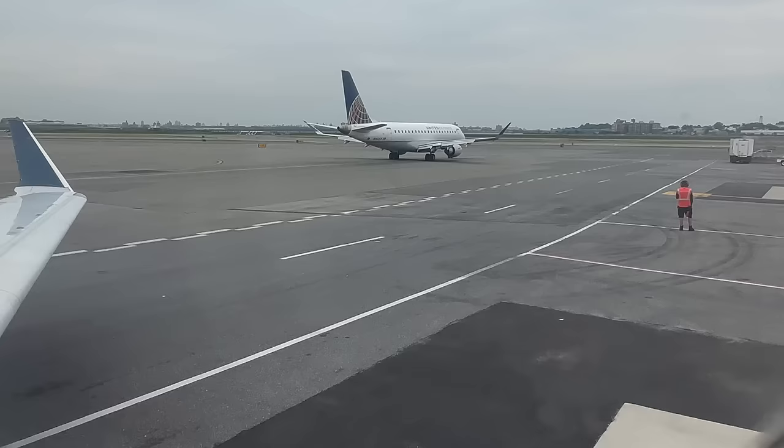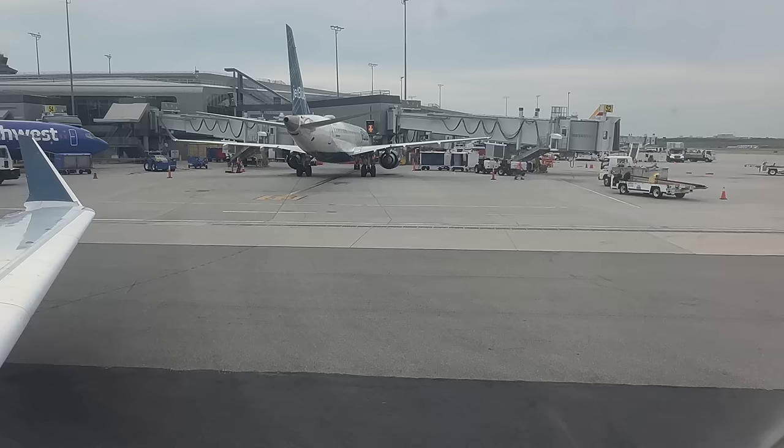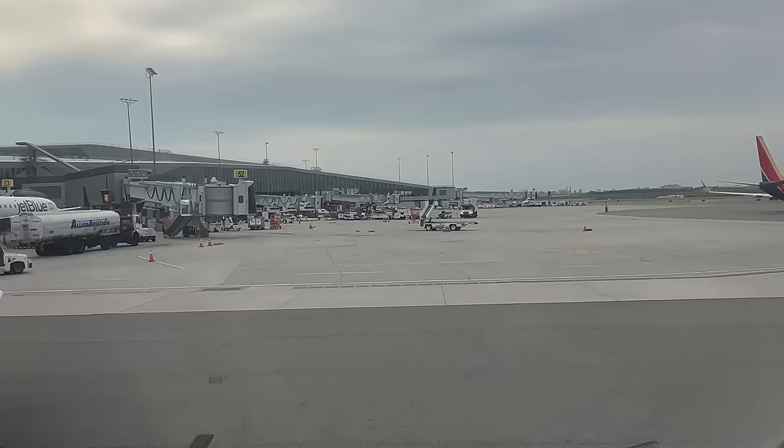Runway 13 is still the departure runway, and looking back at the taxiway that was fully congested before, I don't see the long line of aircraft. This is promising. If we were only metered at the gate until 5:45, maybe we wouldn't have wasted all of that time and money burning fuel the first time around. In any case, we need to work our way to the end of the ramp facing the active taxiway system, and once the tug is removed, we can contact the ground controller for taxi instructions to runway 13.